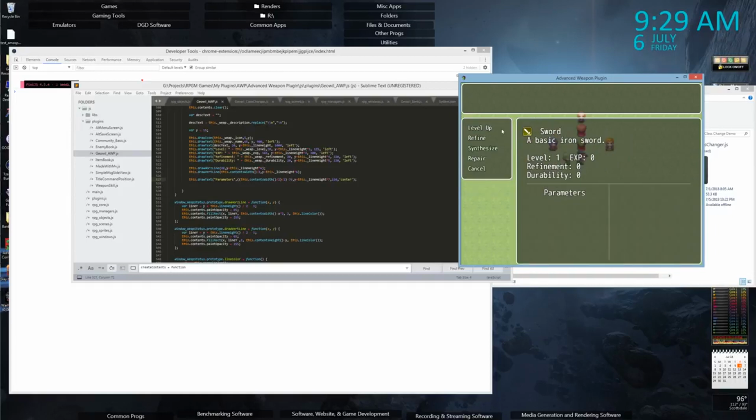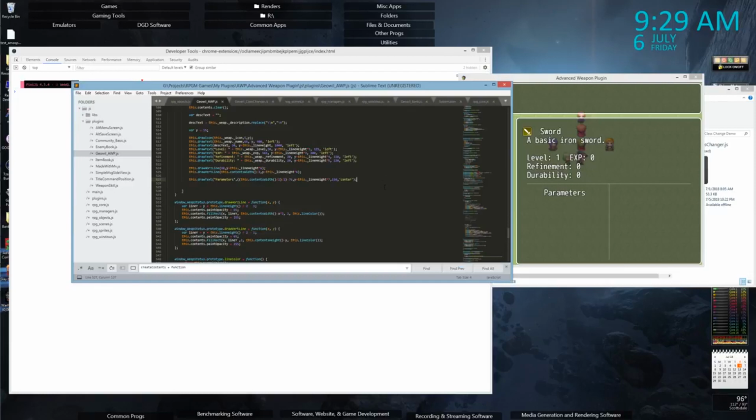There we go. Right in the middle. Alright. So we'll have 2 parameters per line. So, params. So this dot draw text. So ATK.